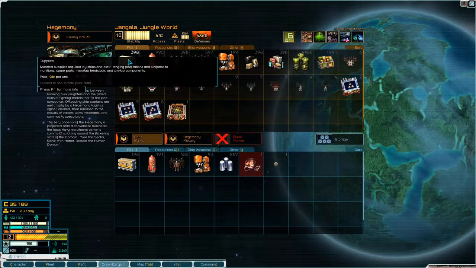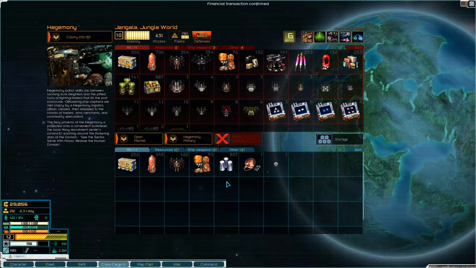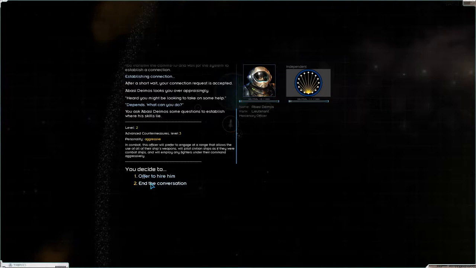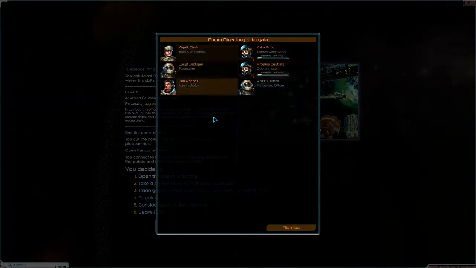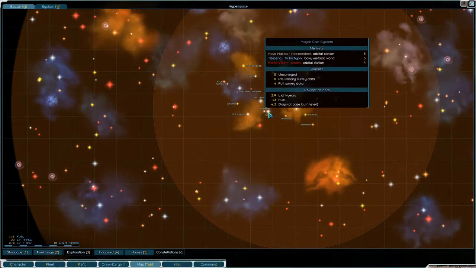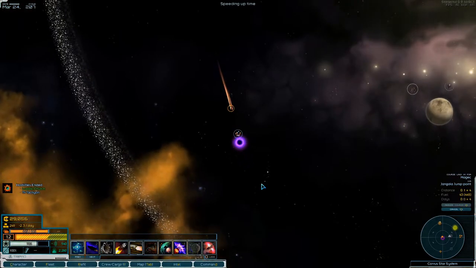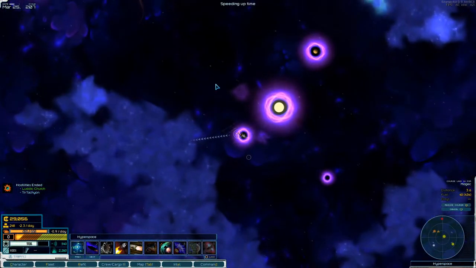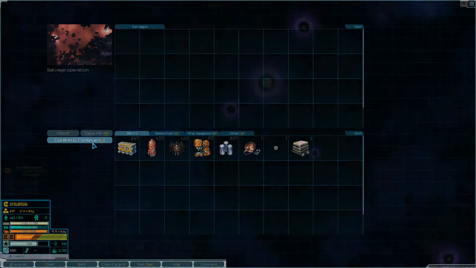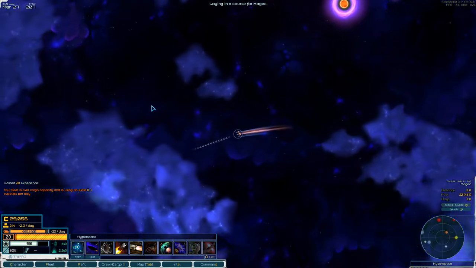Now we want to buy some supplies. We want to buy some fuel. We want to just open the comm directory and see if there's a nice mercenary officer for us. Aggressive? No. Leave. Let's head to Magic. Not gonna catch us. And there should be a pirate ship here, yeah. Just take everything. And make our way towards Magic. Not through the storm.